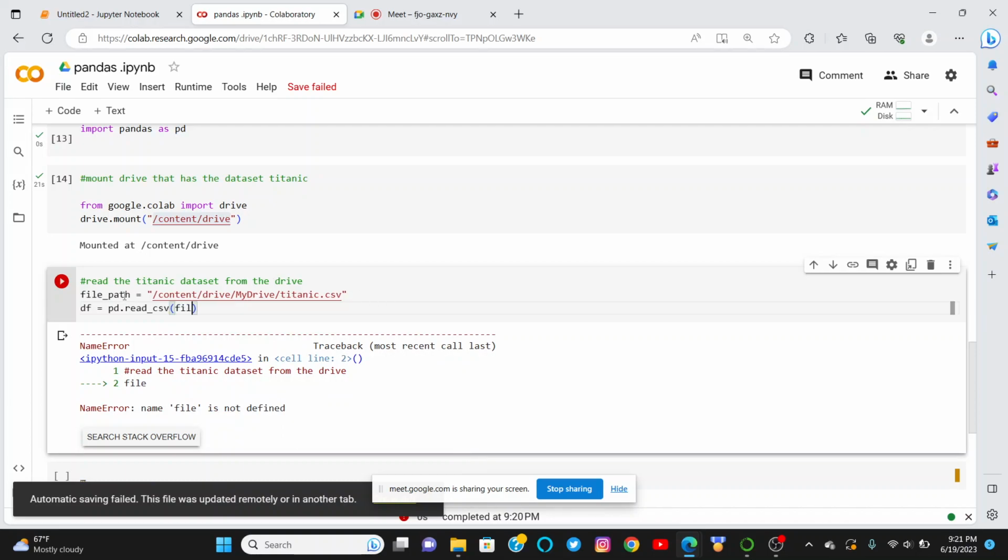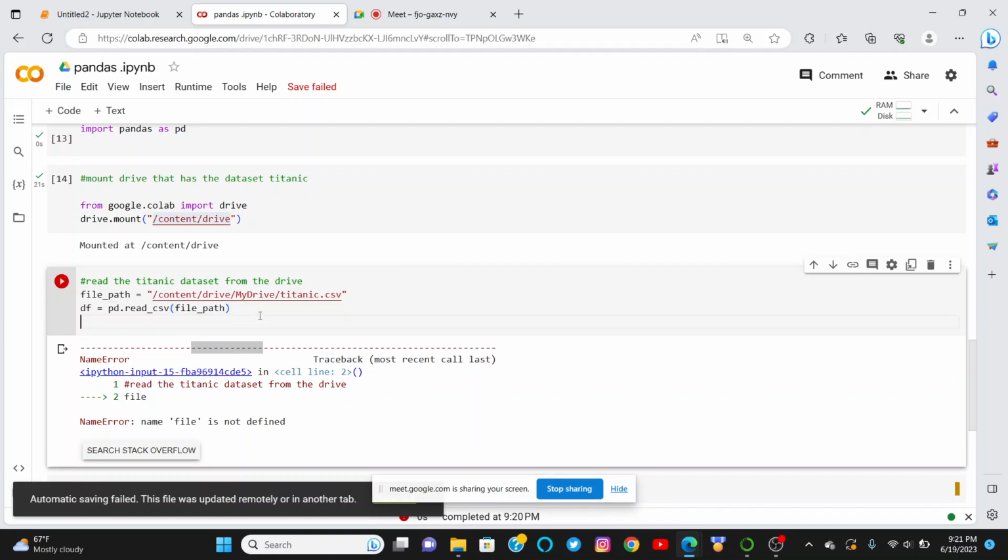Now this path here, this file underscore path. Then you can call our df.head.